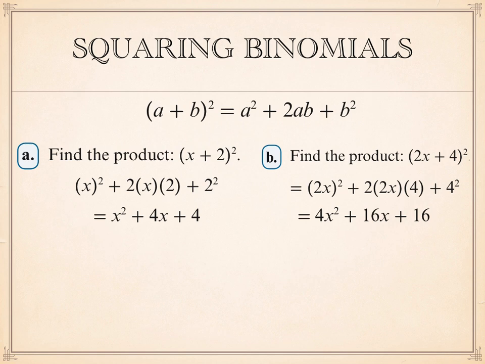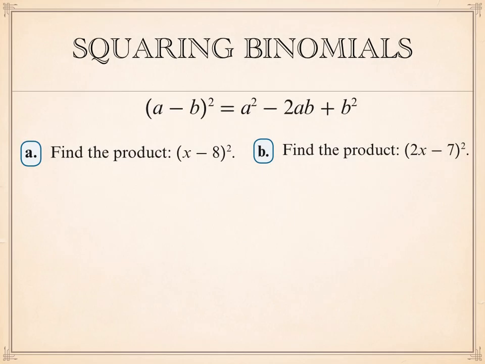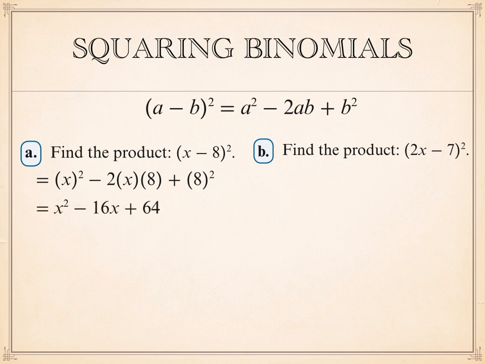Now we could have gotten these answers if we physically squared both binomials. This is just a little bit more efficient way to square binomials. Same thing when there's a minus sign between the two terms. We start with squaring the first, minus 2 times the first times the second, plus the second term squared. And we simplify it. In the second example, the first term squared will be 4x squared. The last term squared will be plus 49. And 2 times the two terms will be minus 28x.